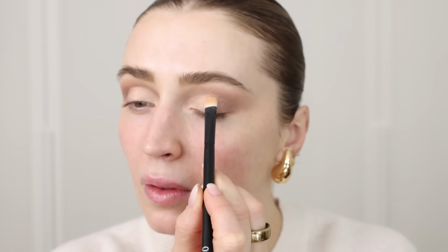I'm actually gonna switch to the brush because I don't wanna get this all over the crease. So just patting that little champagne all over where we just applied that cream shadow. Oh, it's so pretty, so pretty.